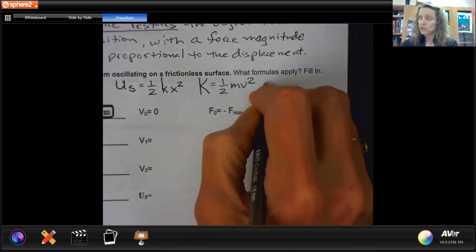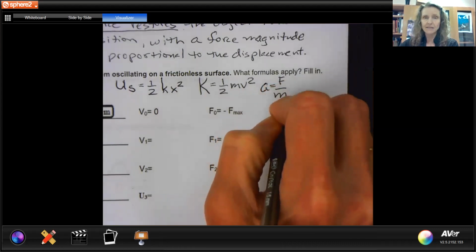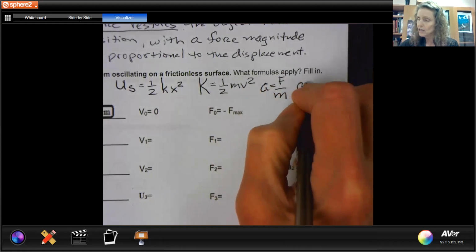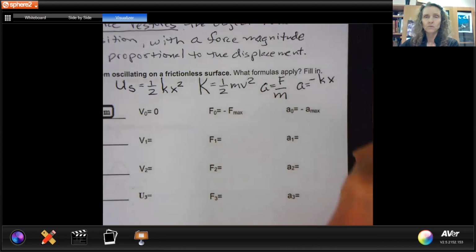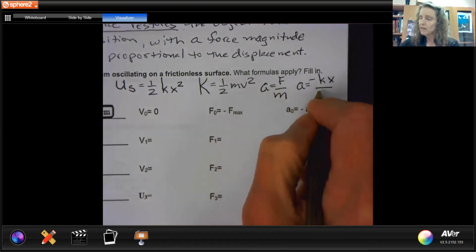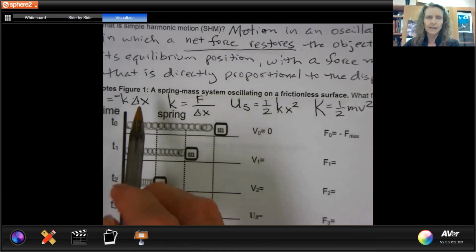Don't forget the importance of Newton's second law. Always, always net force divided by mass. And if we combine that with Hooke's law, you can write an equation that says the acceleration will be negative kx, or k delta x, running out of room, so I'll definitely leave off the delta here, divided by the mass. So that was pretty fast. So let's look at that again.